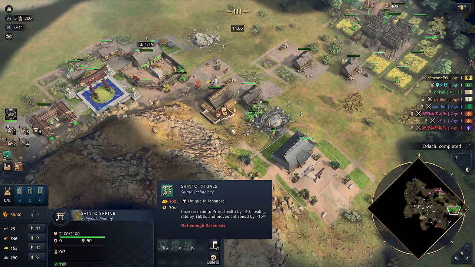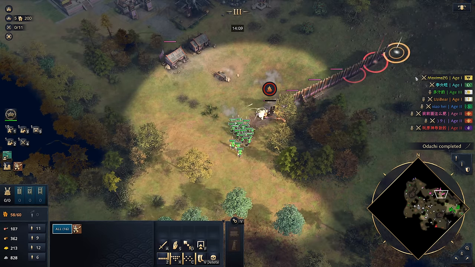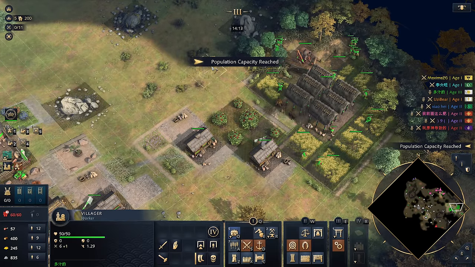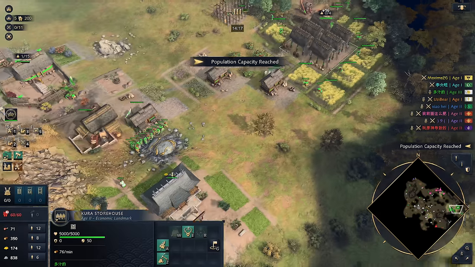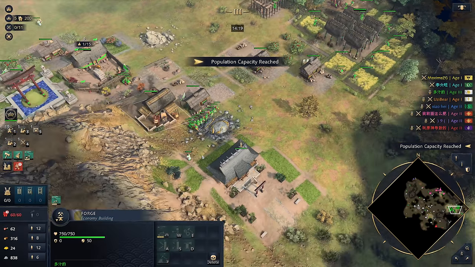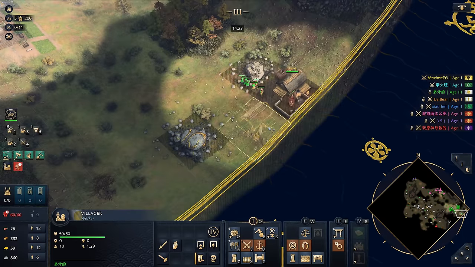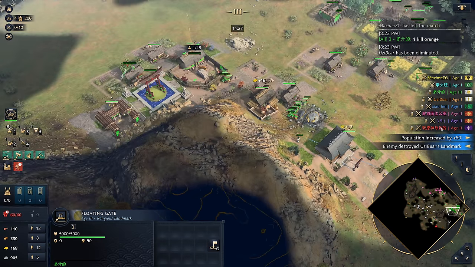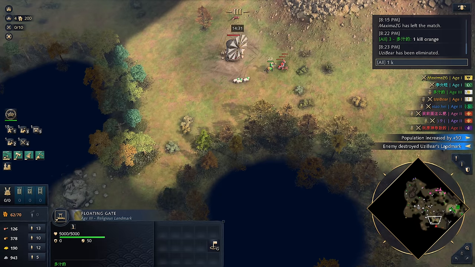So let's get these guys in. We need to get another house in. Let's get a couple of upgrades here. Probably get our upgrade back here. Throw another forge down. Because Uzi Bear has been eliminated. That's orange. One kill blue.